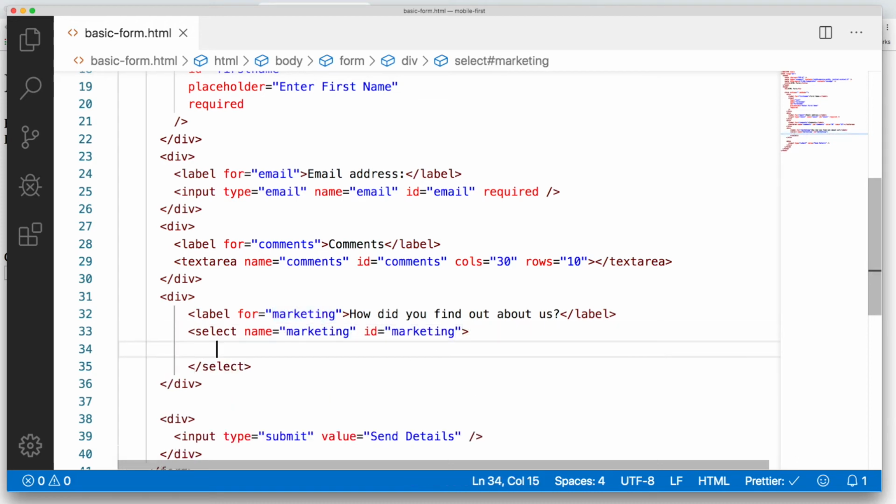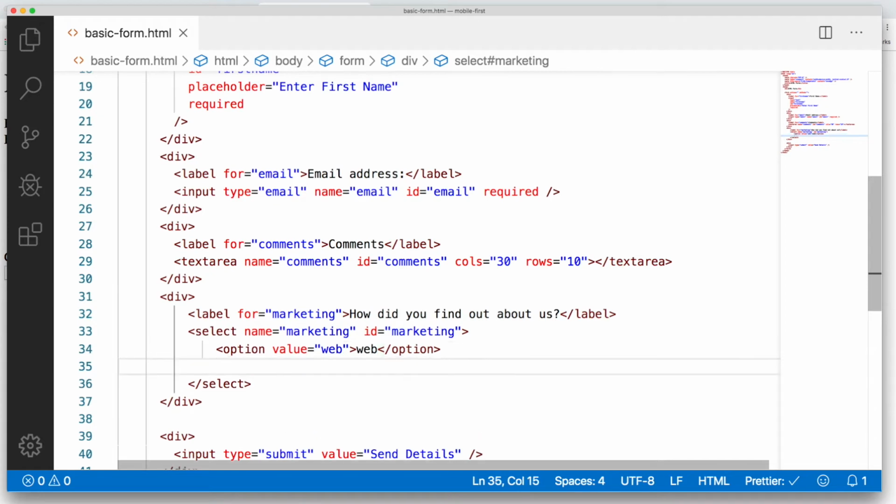And then inside of here, we'll have an option. So this will be the first option that they choose. Now notice we've got a value, and we've also got the ability to put something inside of the tag there. So let's say that they found us from a web search. We can put web. Let's stick another option in.